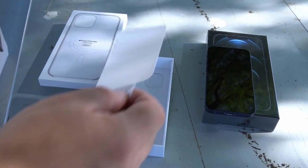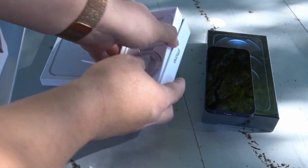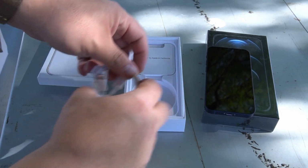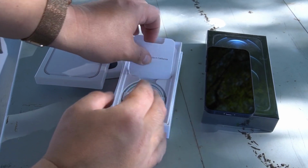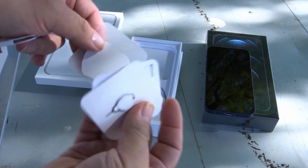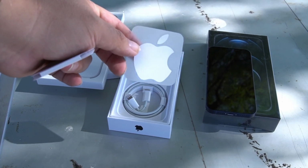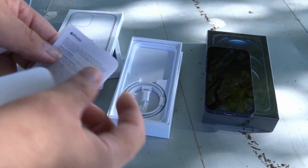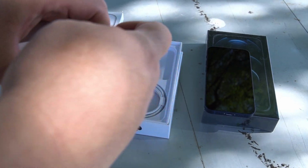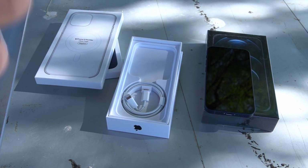We'll turn her on here in a second, guys. Let me just put this right here on the side. Of course, you know, you get your standard USB-C to Lightning cable. Then you do get your little mini documentation. You get the little SIM tool. Oh wow, SIM tool, your little guide, and your mini Apple sticker. All right, so we'll put these back in the box, guys. Yeah. You know how it is.